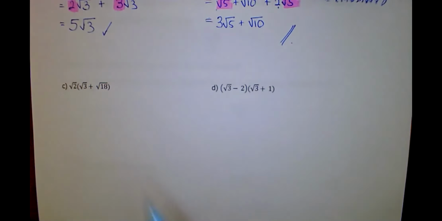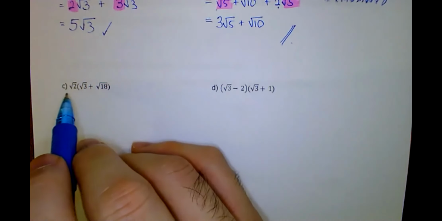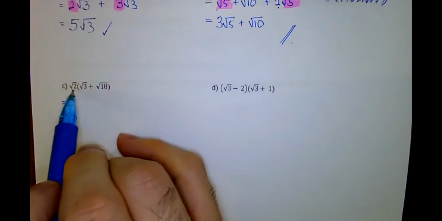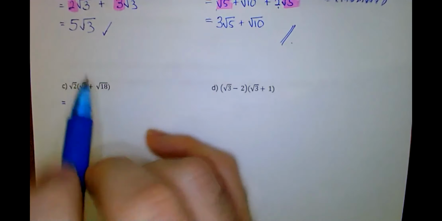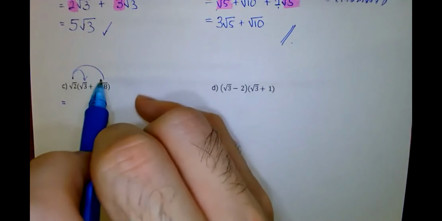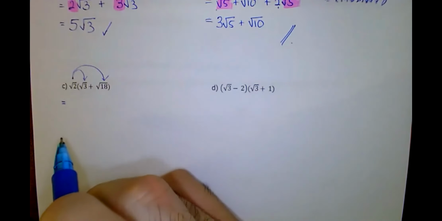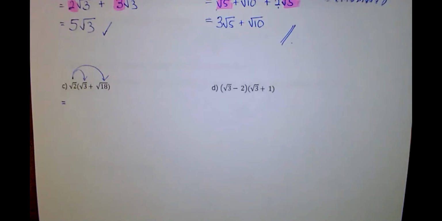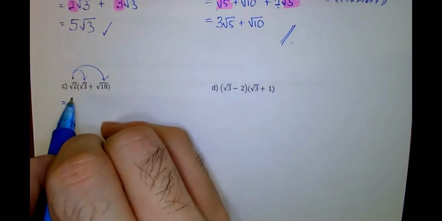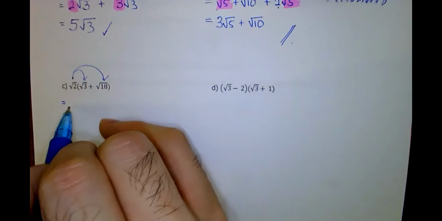Okay. We'll try C, and I'm going to give you a 5-minute break. When you have a number in front of a bracket, just as always, you would perform the distributive property. That doesn't change with radicals. So after Josh K, what do you think? Yep. You want me to answer? Yes, please.